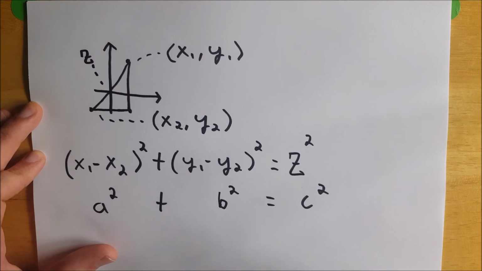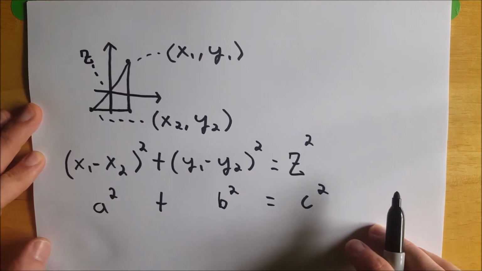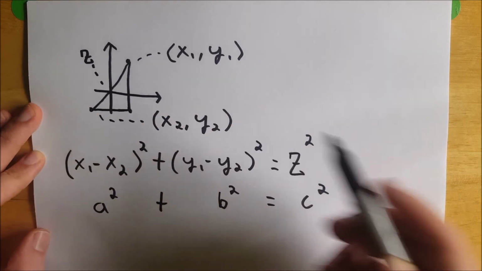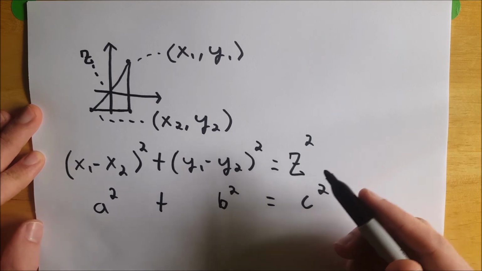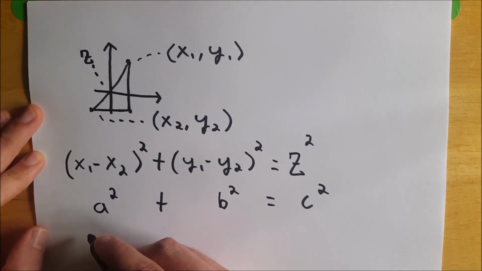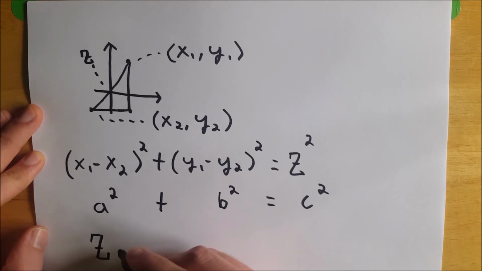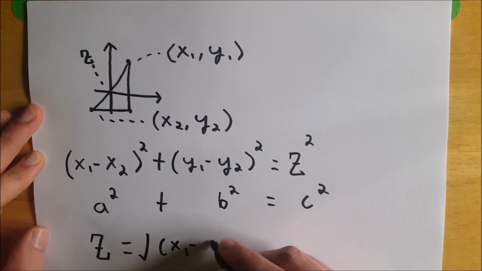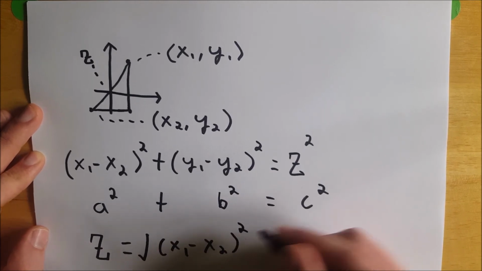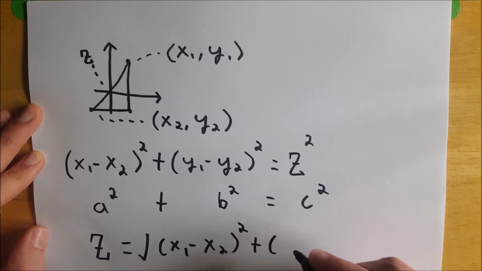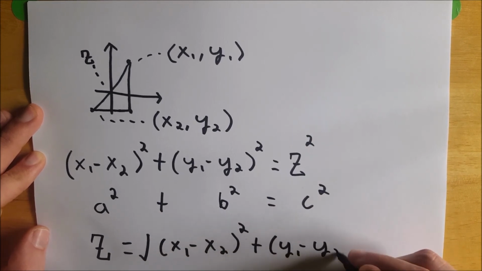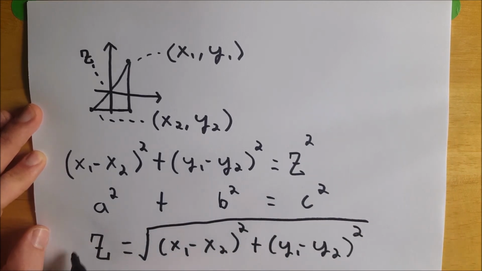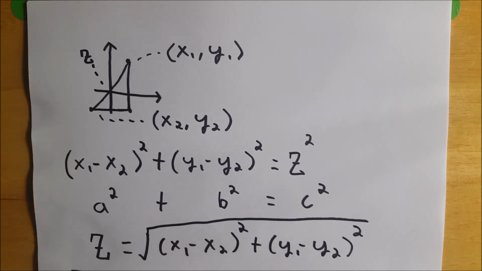Actually, if I could rewind, I'd call it d, but I already went with z, so let's go with z. So we know that z squared is equal to this. Well, we're trying to solve for distance, which is the length of the hypotenuse, so we're trying to solve for z, so all we need to do is take the square root of both sides. So we get z equals the square root, write this stuff out, x1 minus x2, squared. This is the square of the length of one side of the right triangle. And then y1 minus y2, squared, this is the square of the length of the other side. And we extend our radical, and then we are left with the distance formula as desired.